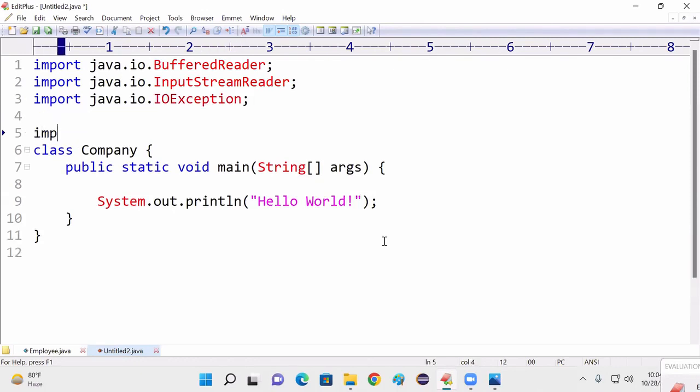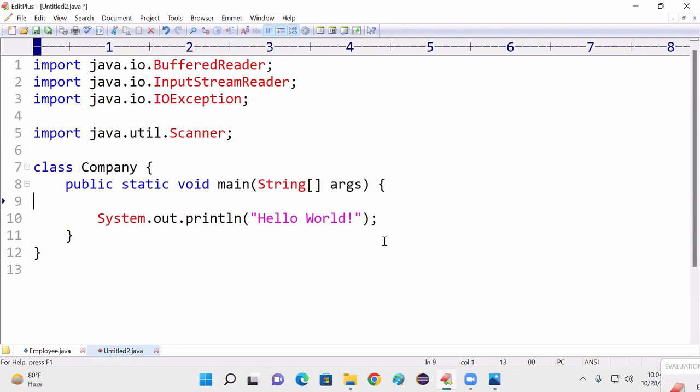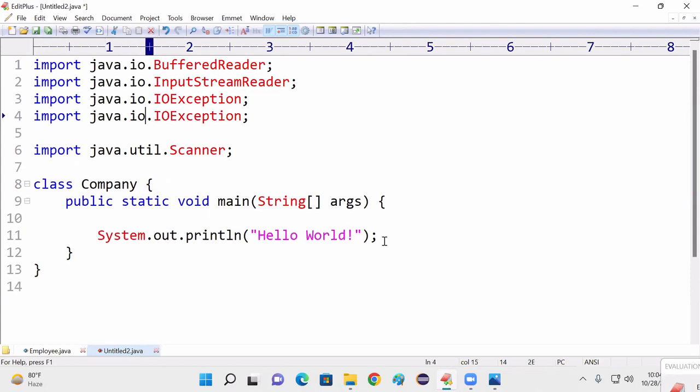Next, I need to read data by using scanner, java.util.Scanner. Then the main method. Inside the main method, I need the Console class also, no? Console is available in the IO package.